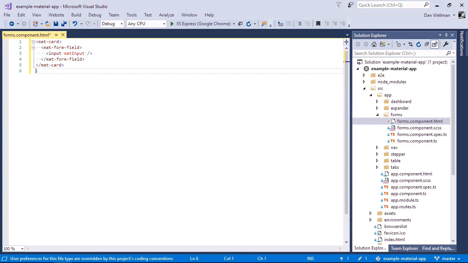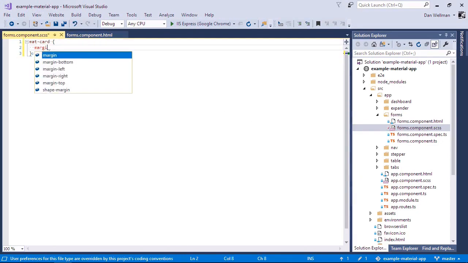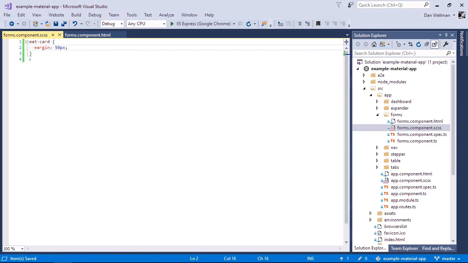We'll use the mat card again for layout purposes. So the mat-form-field component is used as a container, and this is probably its most basic usage, just a simple container with no additional directives, and inside it we have an input that has the mat input directive added. So once again, we just need to add a little bit of styling for the mat card, just so that it looks like a card. And we've used this a couple of times, so we'd probably add it to some common styling module if we were building a proper application, but I'm just going to duplicate it here just to save time.